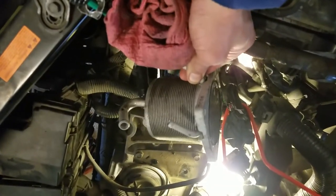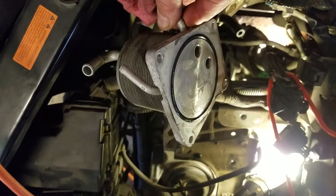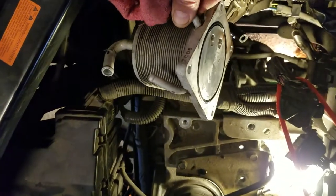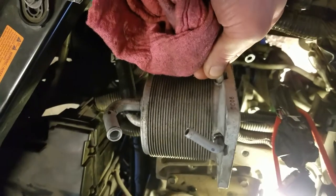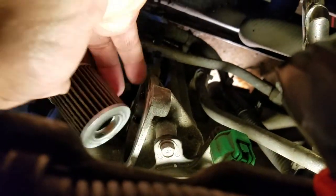Working on a 2012 Nissan Rogue. The parts store told us that this car comes with a second transmission filter. We couldn't find any videos online so we just dug into it. This is the transmission cooler — the second one, or I guess the primary. The secondary is in front of the radiator, but you have to take this off just on bolts from the engine down here, and then inside the housing you'll see the second filter.